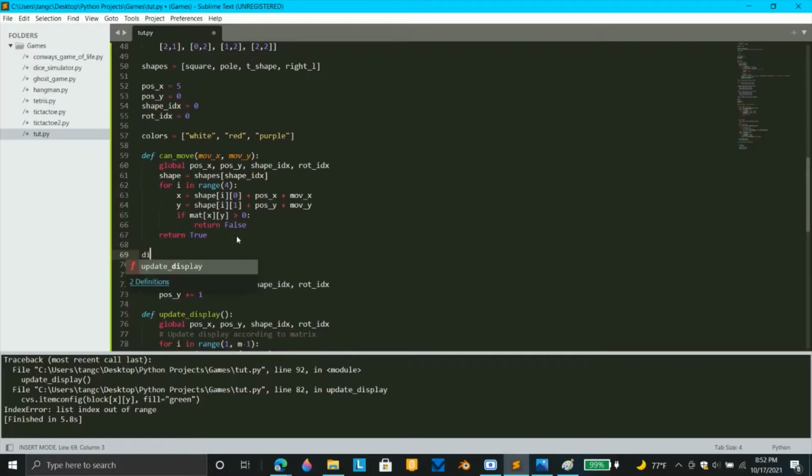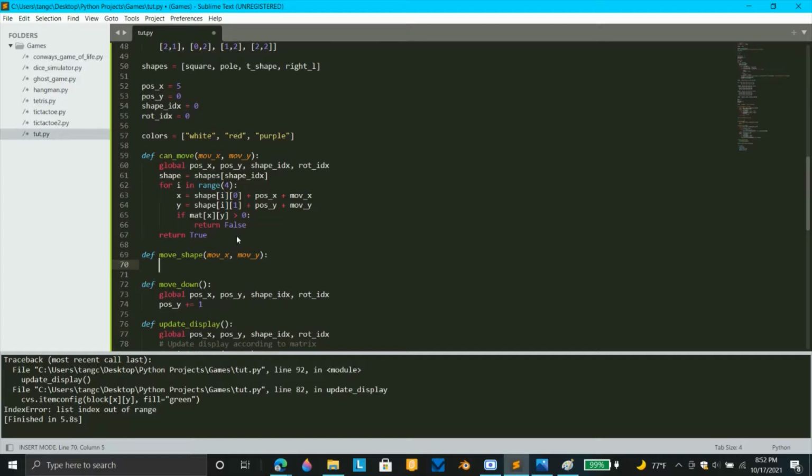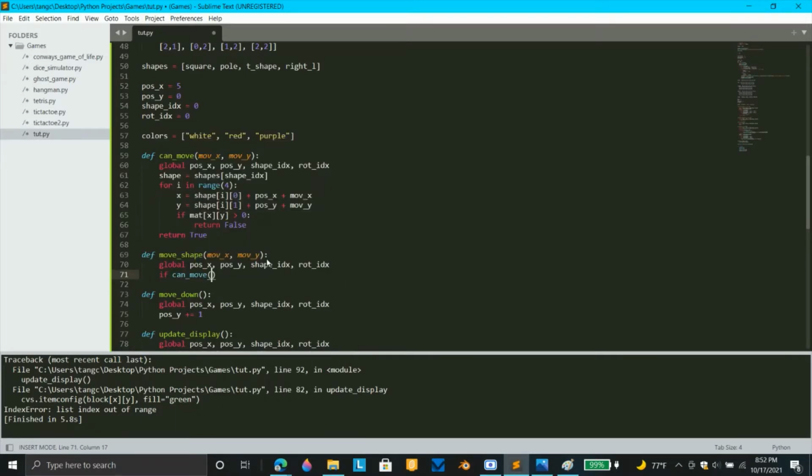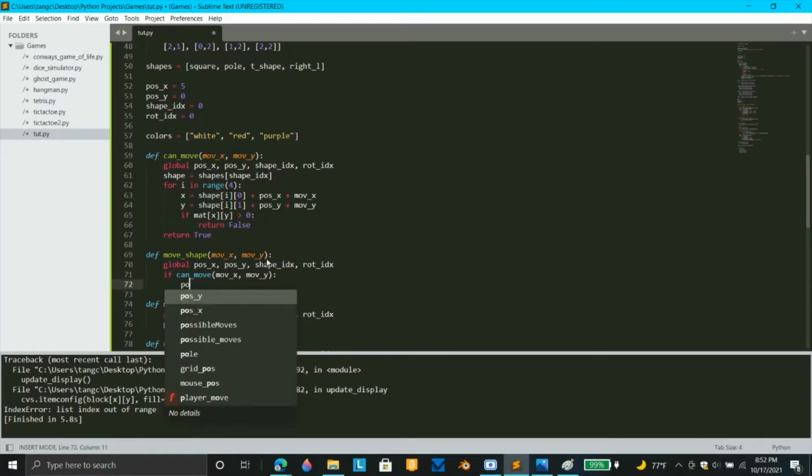So now let's create another function that actually implements this. Move shape. And it'll also take move x and move y as parameters. So now let's set everything global. We might need it. If can move, take the move x and move y, then we'll actually move the shape.